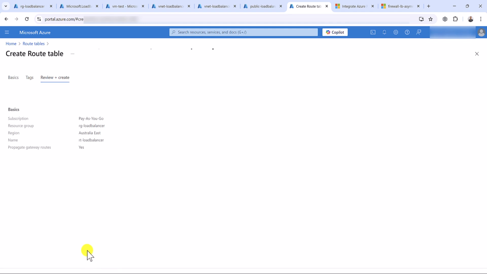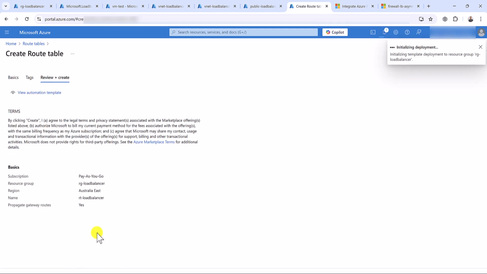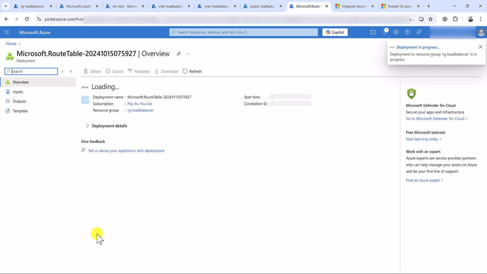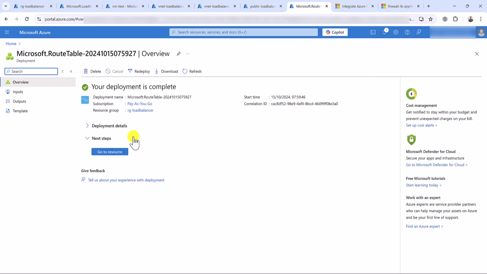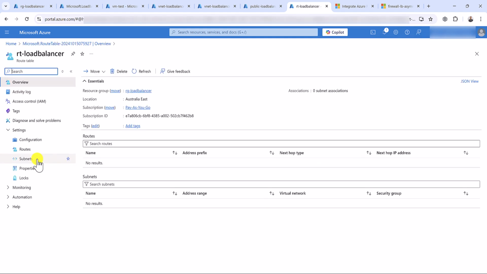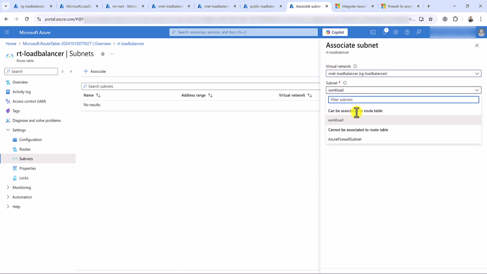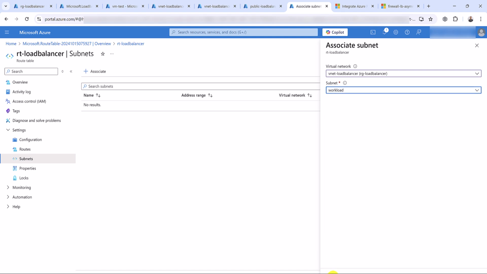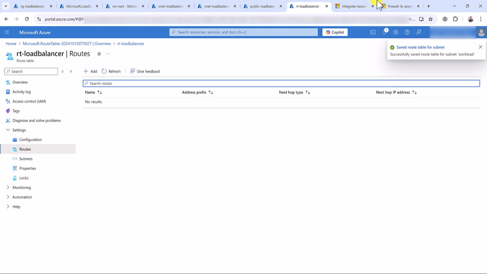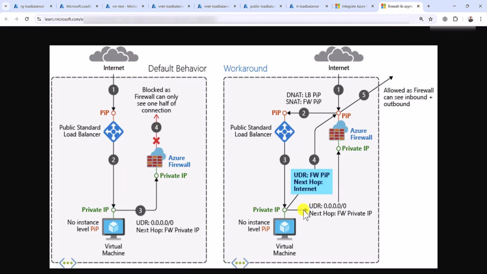And let's go ahead and create my route table, sorry. Alright, let's go to my route table subnets and associate my route table to the VNet load balancer workload subnet.